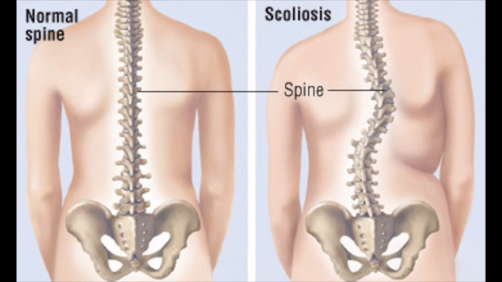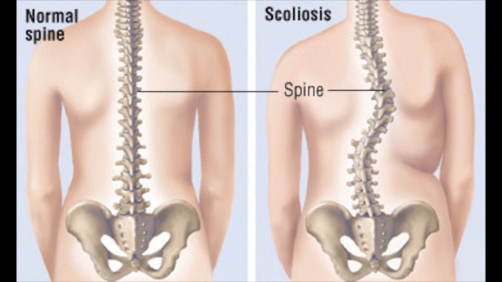What is scoliosis? Scoliosis is a naturally occurring sideways curvature of the human spine, which is completely normal, but if the curve exceeds 10 degrees, we need to monitor it. This change in the spine occurs right after the growth spurt before puberty. The most commonly seen type of scoliosis is adolescent idiopathic scoliosis, one of the 7 types of scoliosis.